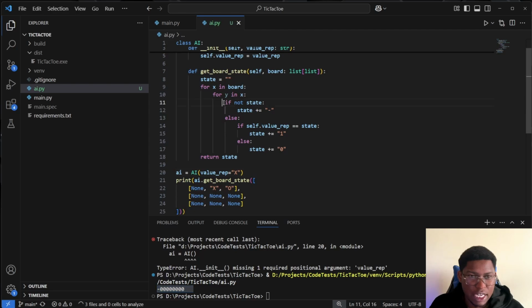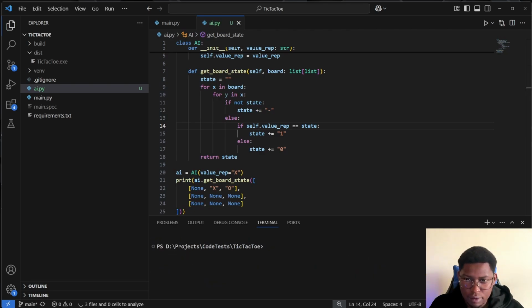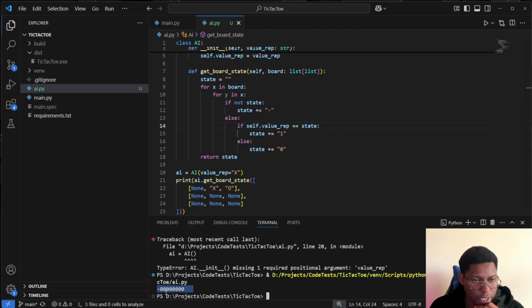Right, so what we've done here is if not state, then state is a hyphen, otherwise we'll have the value rep, if value rep is equal to state. Well, here we have something not working correctly, right? So we're expecting that we'll have a lot of dashes to represent the None.